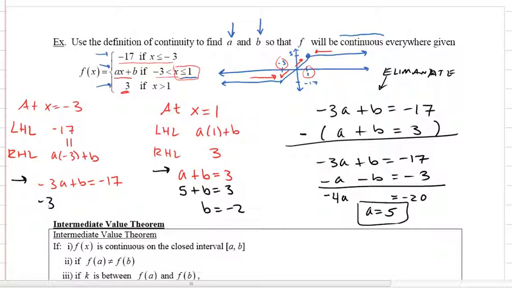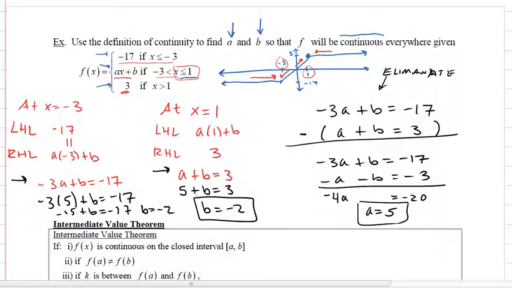And you could do the same thing for this side. If I do it over here, if you're the type that wants to verify and prove to themselves that it still works, well, it still does work. Now I have negative 15 plus b is equal to negative 17. If I add 15, I still get b is equal to negative 2. So it doesn't matter which one you choose.